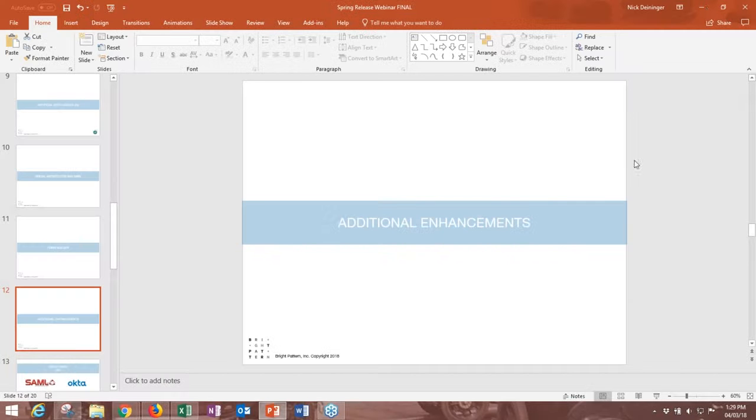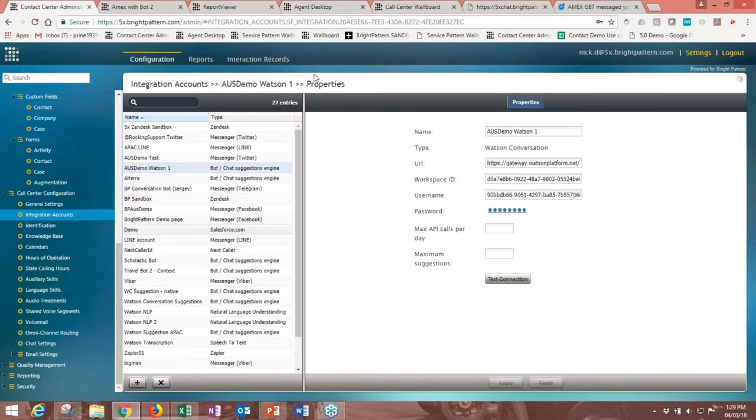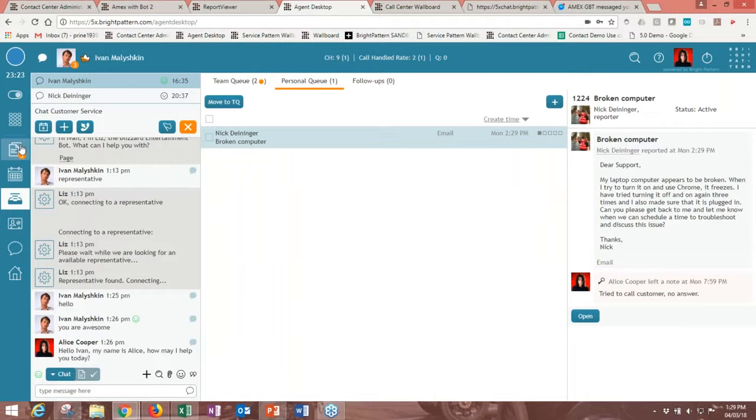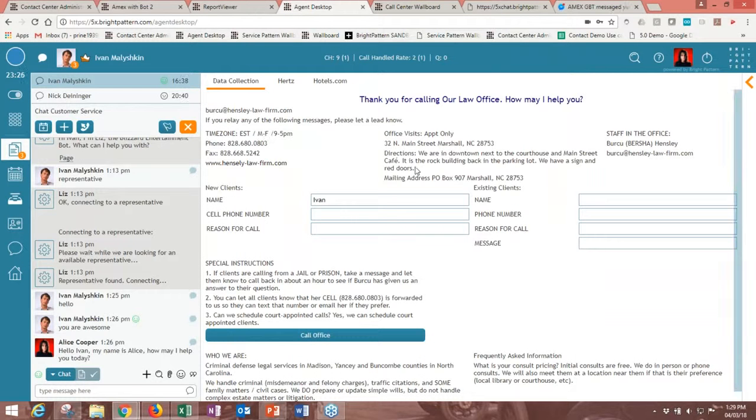Now, an example of this is, let's just go back here. So going back to our agent desktop, and let's click on this. And so this is an example of a form, okay? Previously, the width was fixed. It was tough to edit. You had to do sizing. It wasn't really conducive to the environment. So what we did was we completely redesigned it.